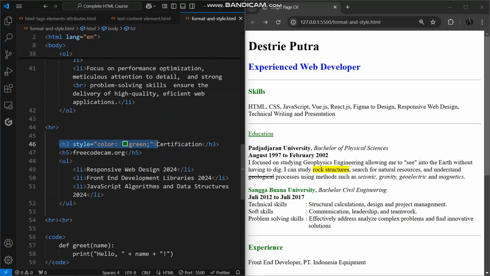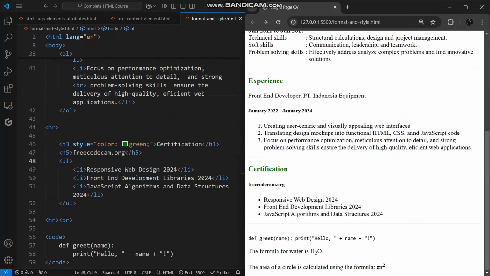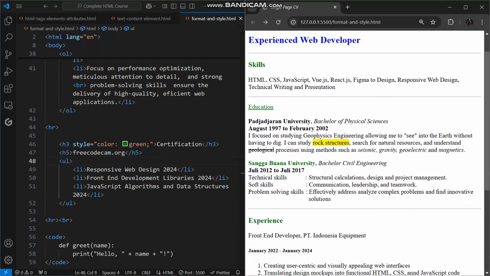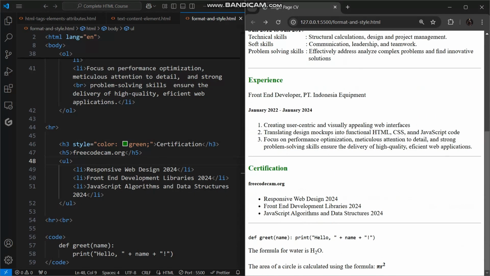I might paste some code here to save time, but the most effective way to learn is by typing it yourself. So, please try to type along with the code that I've provided.